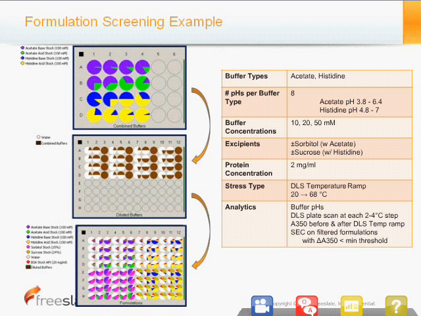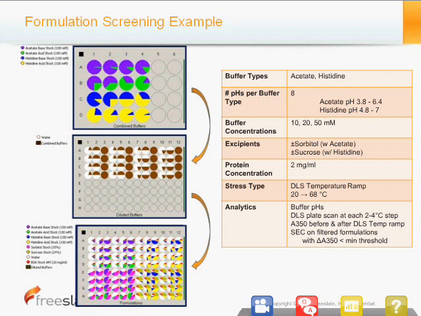The formulation screening example is usually what you do early on in formulation development for a new large molecule, where you're starting off wanting to examine a large array of potential formulation compositions in order to build confidence towards a recommended formulation or formulation space.